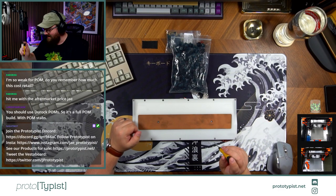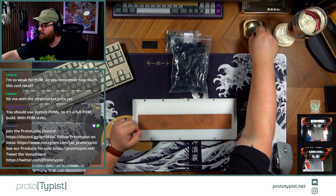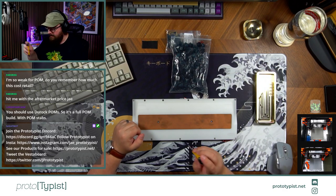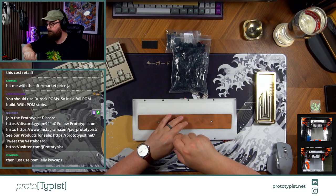Used Europe POMs. Yeah, I could do POM on POM on POM on POM, but it's better to let chat choose, I think. One thing I haven't done is taken this apart before, so I'm not sure if this is actually threaded into the POM itself, in which case I need to be very careful with the screws, or if it has threaded inserts. So we'll take a look at that in a minute.